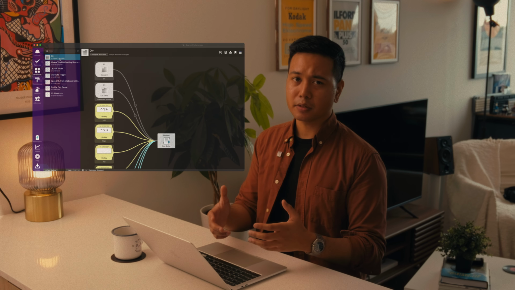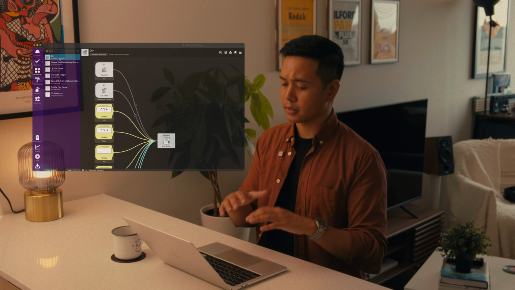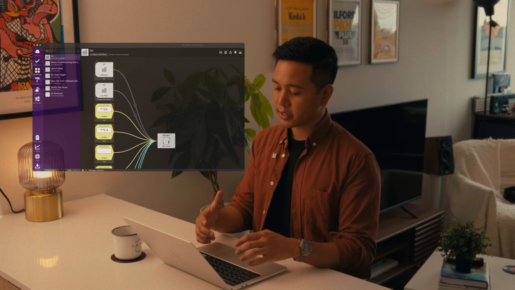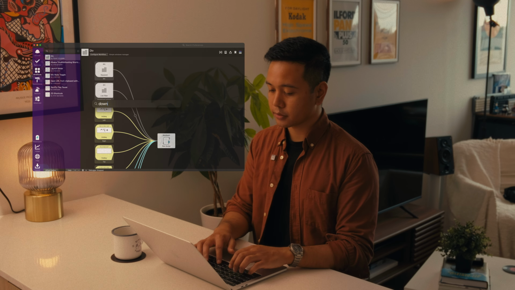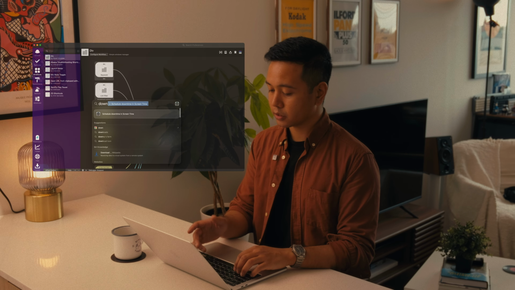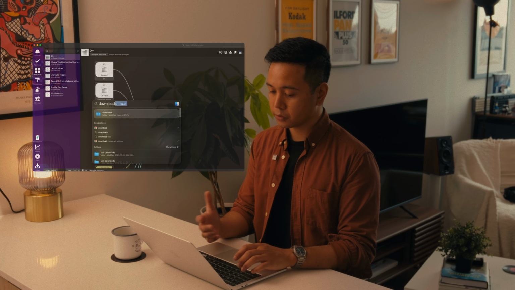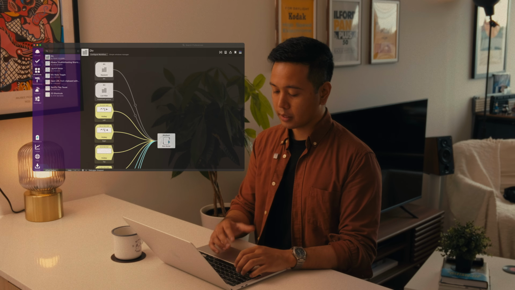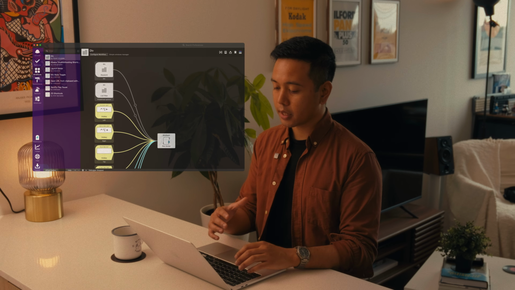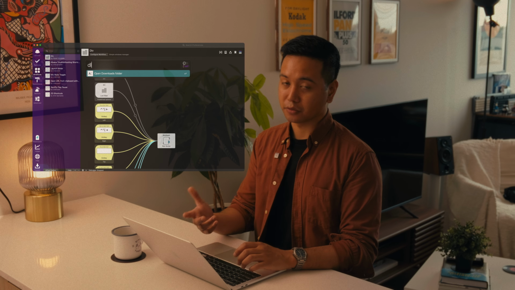Alfred also has a system-wide search feature similar to the Spotlight search that is native to Macs, but it's a lot more configurable. So for example, let's say I wanted to open my downloads folder. I can use Spotlight search and start typing out downloads, and eventually with enough letters typed, Mac will understand that I'm looking for the downloads folder. But I can do this a lot faster with Alfred. So I've configured it to understand that the letters DL indicate my intent to open the downloads folder.